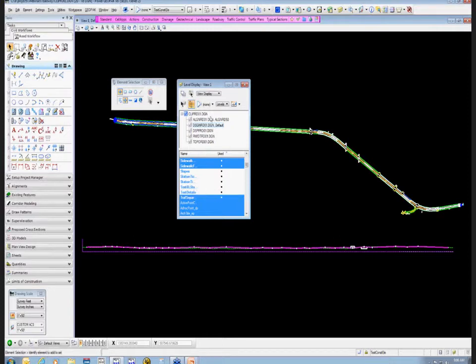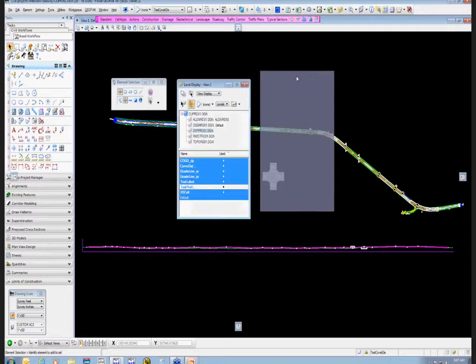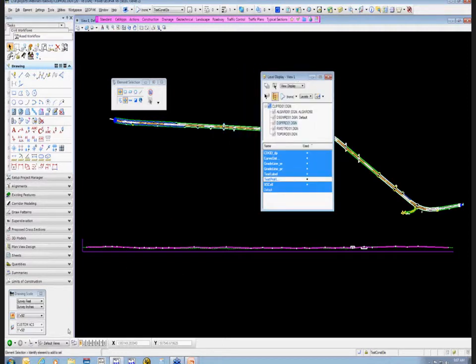Okay, so I've turned off, and you'd go through each one of your files in here, and I think it's that one. I want to turn that one off. So just go through each of your reference files, turn off any levels that you don't want turned on, or make sure that you have the ones you want turned on. And once you've finished that, save the settings.